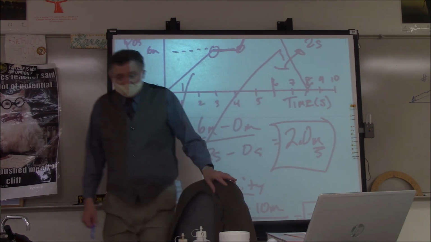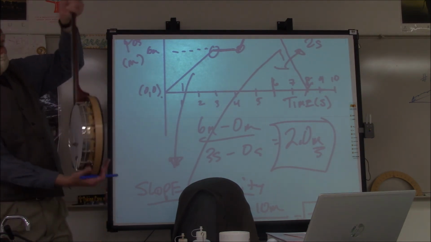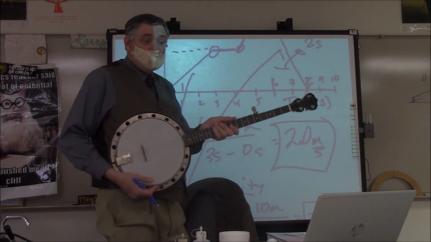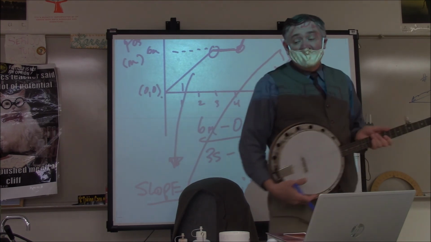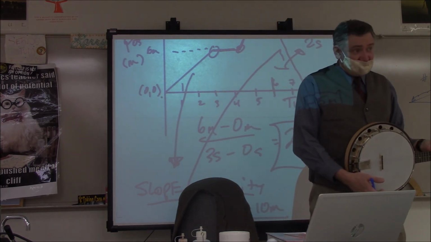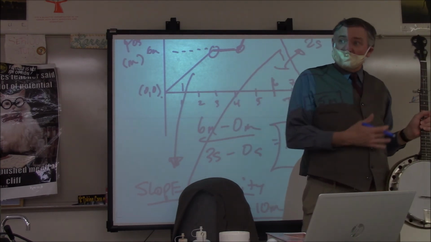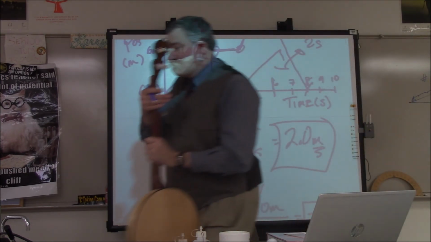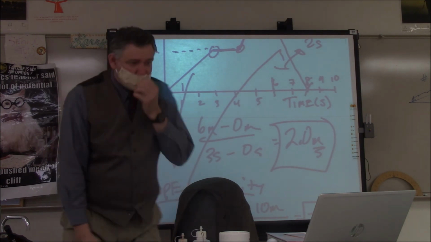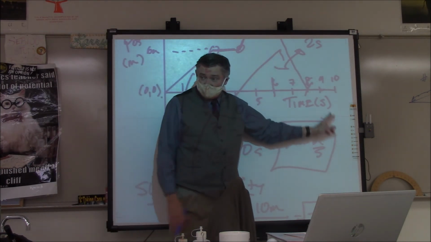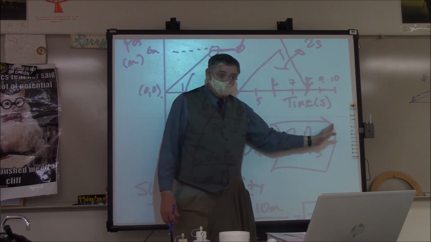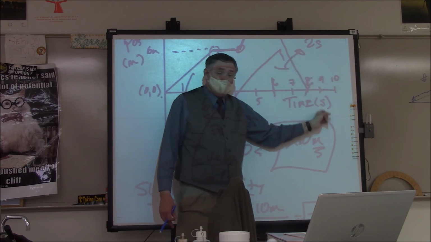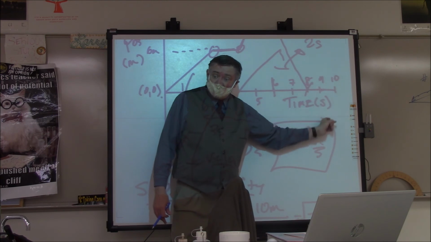So here's my banjo, right? I'm going in this direction, okay? So, going like this, right? I'll go past the coffee cup. Did my banjo change direction? No. No. So if my banjo doesn't change direction, my velocity vector doesn't change direction. My velocity doesn't change sign. So because I'm still going in the same direction, okay? Still going in the same direction, my velocity vector doesn't change sign. The other thing that's going to happen is that this is still going to be a negative sloping line. Okay, it's still going to be a negative sloping line.